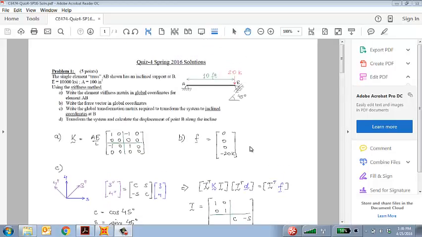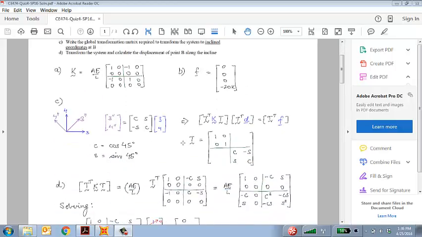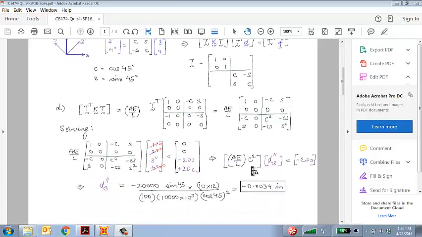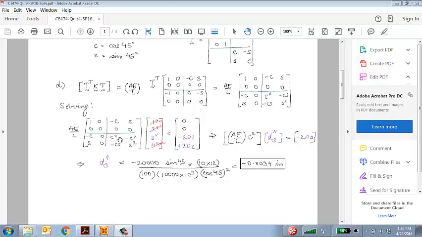The transformation matrix that was needed was for degrees of freedom 3 and 4 to 3 double prime, 4 double prime, which, as we saw in the examples in the class, was just to modify these degrees of freedom. The good thing was that all you needed to solve this problem was the 3 double prime degree of freedom. All the other degrees of freedom were zero. So as long as you calculated the K33 correctly, which happened to be cosine square, you should have gotten the correct answer. But anyway, I was looking mainly for correctness in concept and not really checking the numbers too carefully.